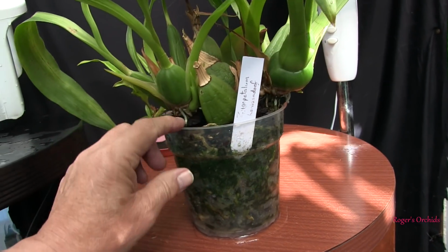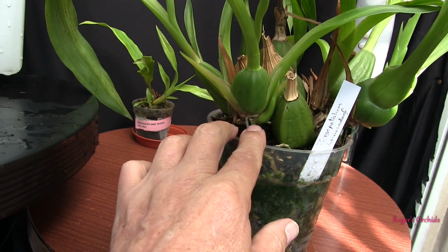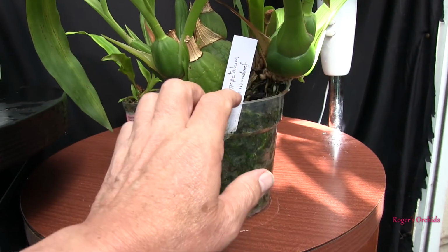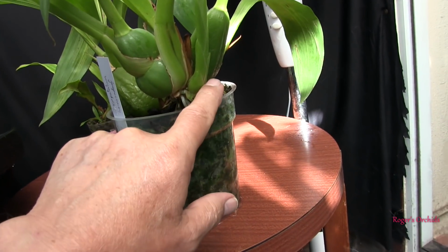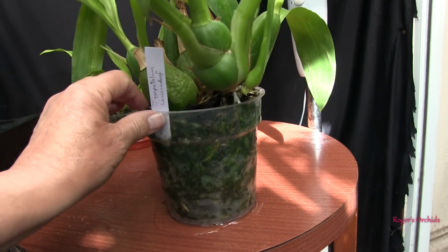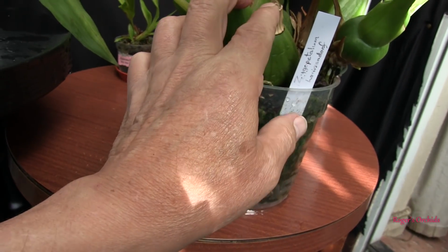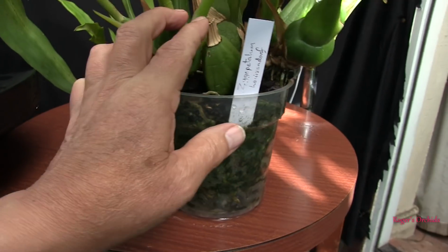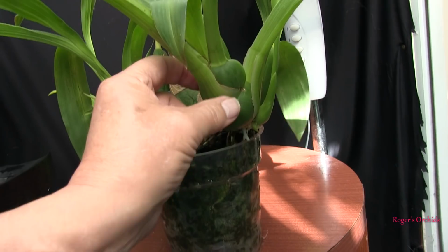Yeah? And now it's highly likely that the new growths coming out, because they are so low down, are going to be more new growths. It's got a good one round here that's going to be out the edge of the pot, but luckily some of the roots are far enough back to get in. And this one's going to get a bit squashed in there, but it'll push its way up. There's movement here, it will have room to develop. But yeah, strange behaviour this.